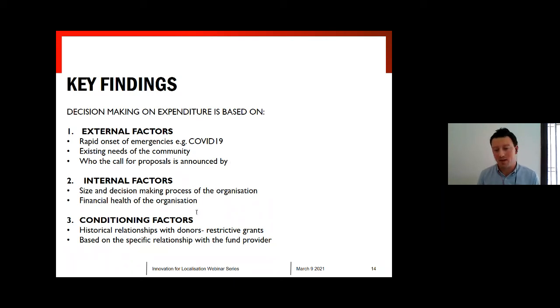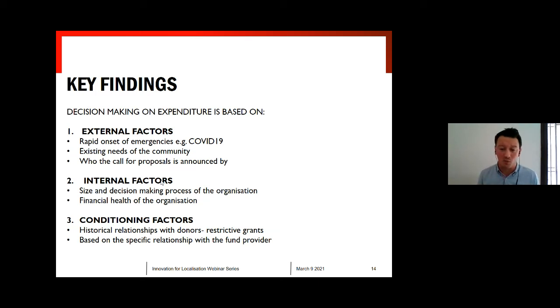Also, who makes the announcement of the call for proposal? We decided to work through the education cluster, and the education coordinators in each country announced these calls. We then realised that as a result of that, many of the organisations spent it on education-related activities. And yes, these organisations also do education activities, but they had the option to spend it any way they wanted to.